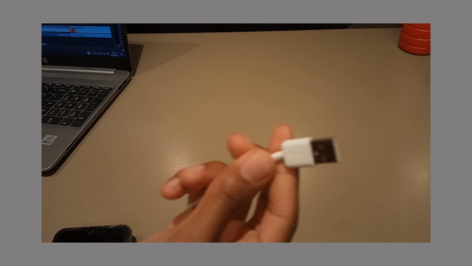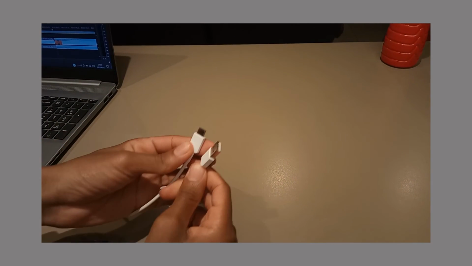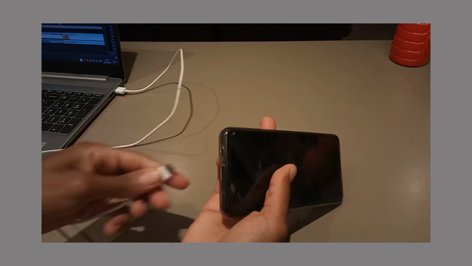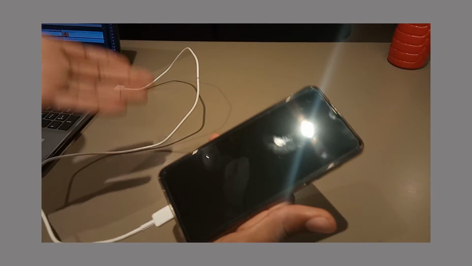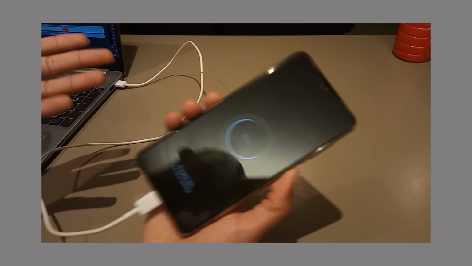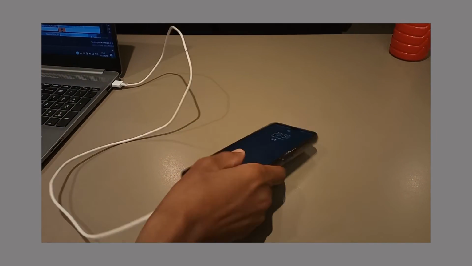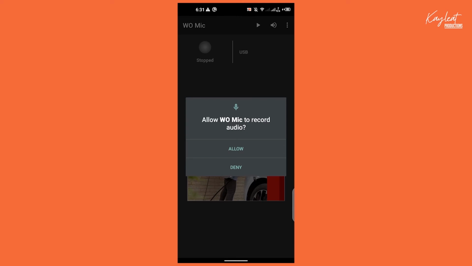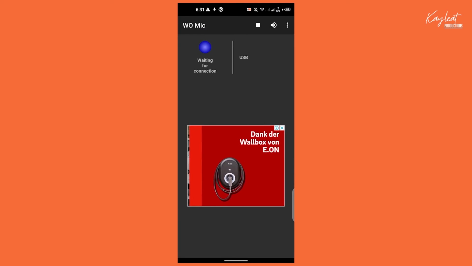Okay, look, I realized I didn't specify what I meant here. What I just meant is that you take this USB cable, connect it to your PC on one side, then take your phone and connect it on the other. Now that it's connected, that's what I wanted you to do. You get it? Then go back and click on this little play button. So now you're done with your phone.